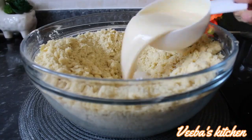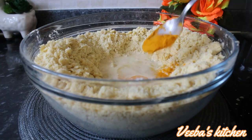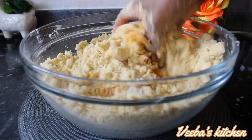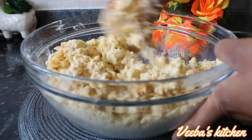So now in the middle, I've created a well and I'm adding my evaporated milk. Next, an egg and turmeric powder. I'll go ahead and mix everything together until well incorporated. And eventually, we will mold it into a round shape, yeah?